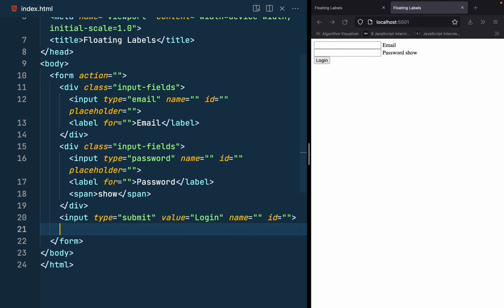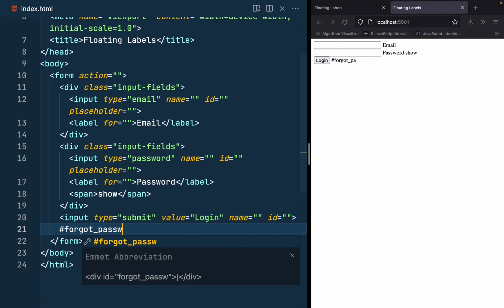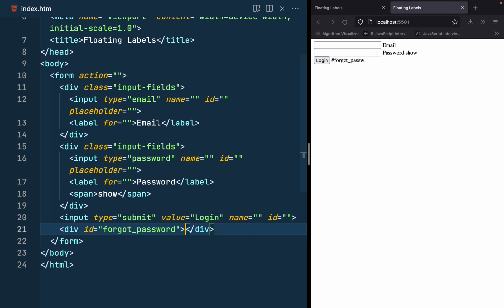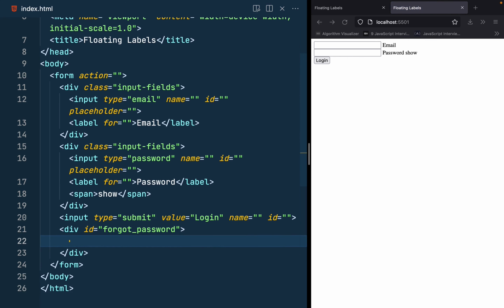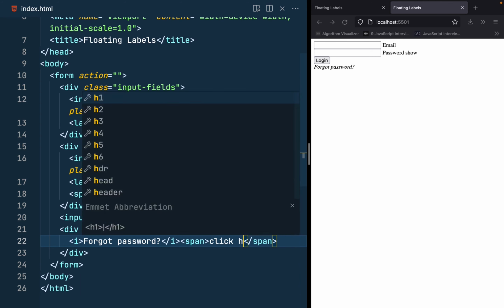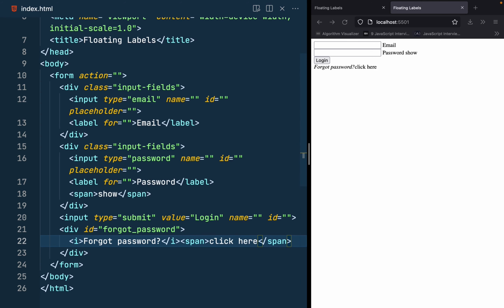Then after that, we shall have a message. Let's call it the forgot password div. Forgot password div, and here I would have an italics forgot password. Like forgot password, then span text here, click here. That's it for the HTML.